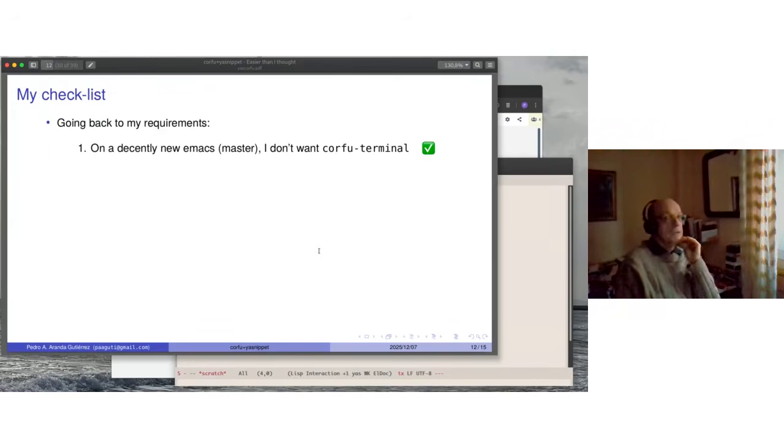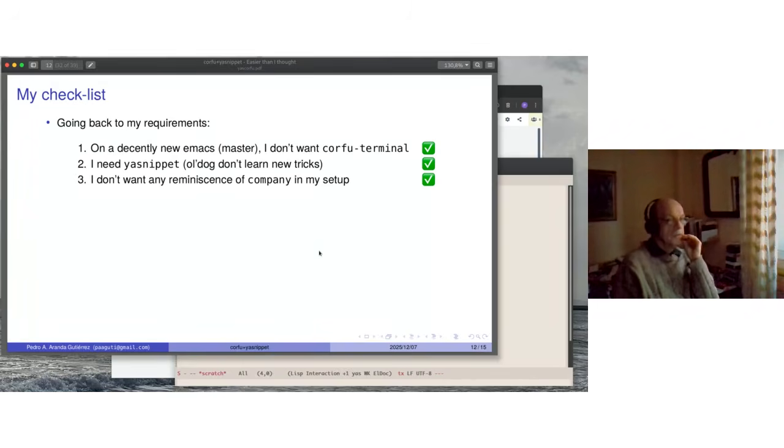So if I go back to my checklist: decent Emacs, yes, compiled. The one you'll see in the demo is a master compiled the day before yesterday. And I don't need Corfu Terminal there. I need yasnippet, and you're going to see that in a second with a couple of snippets that I can expand here.